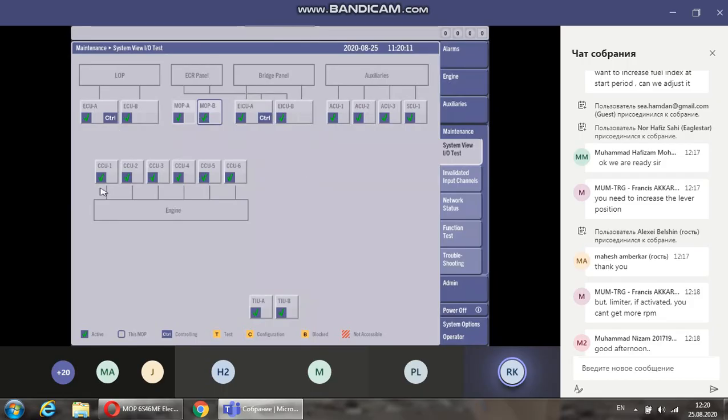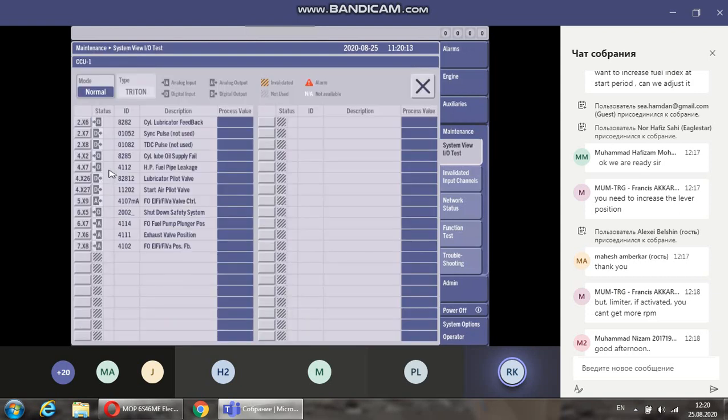So we can also see here we have the CCUs. Looking in here, we are seeing what sort of input-output channels. Again, exactly the same principle as we have seen with the MPCs. I can see the digital input or the analog input, digital output, and so on and so on.